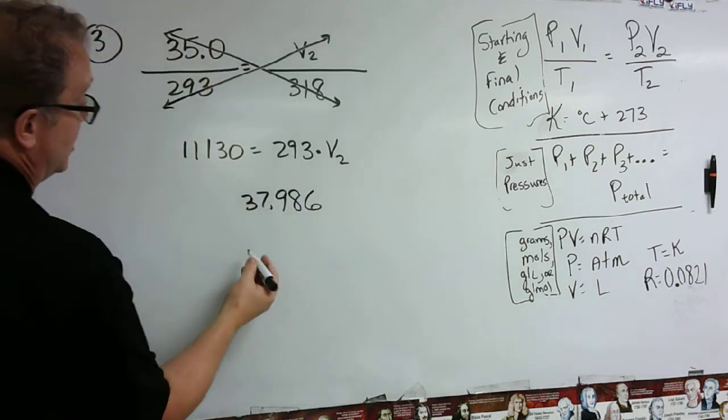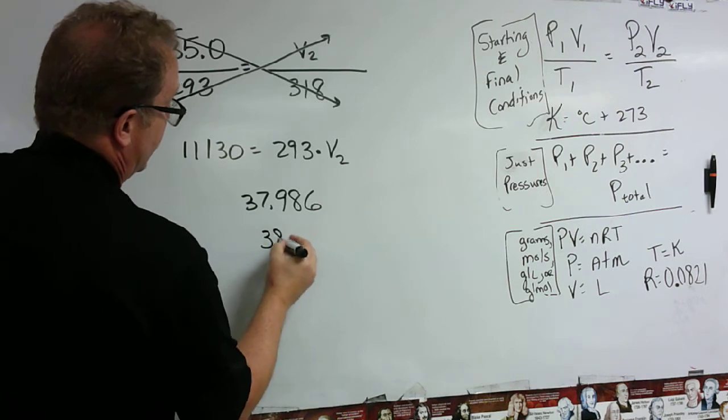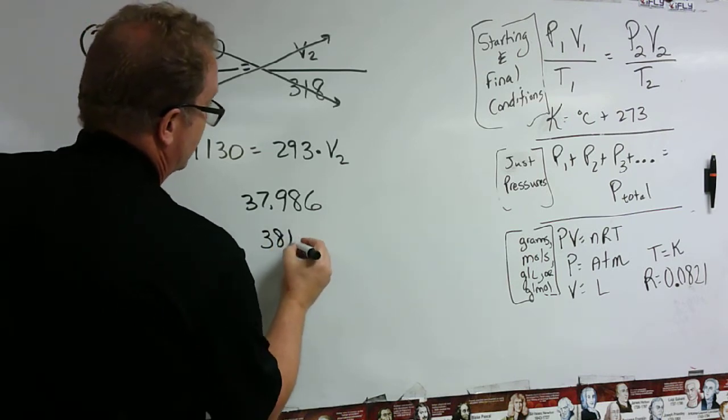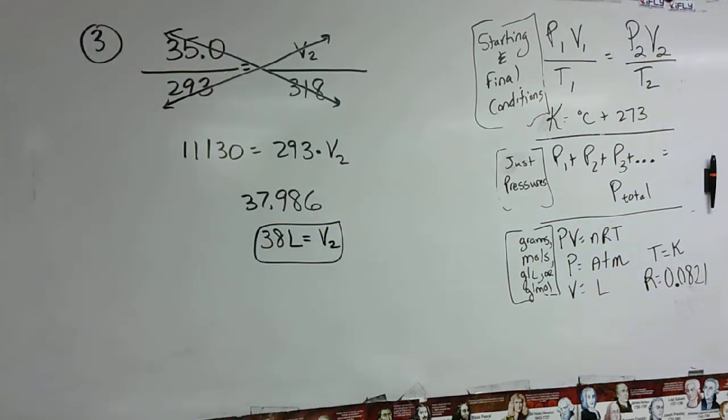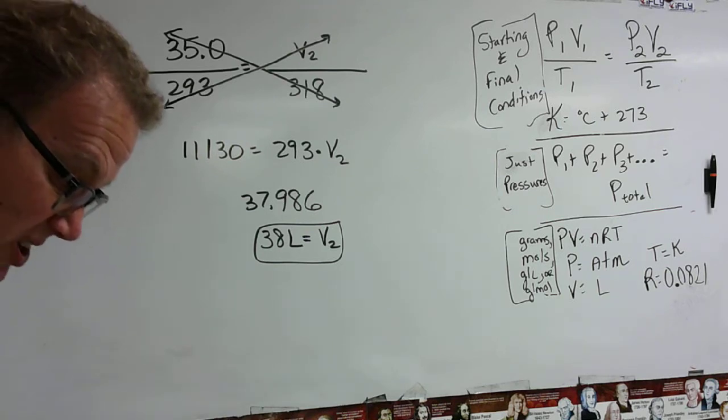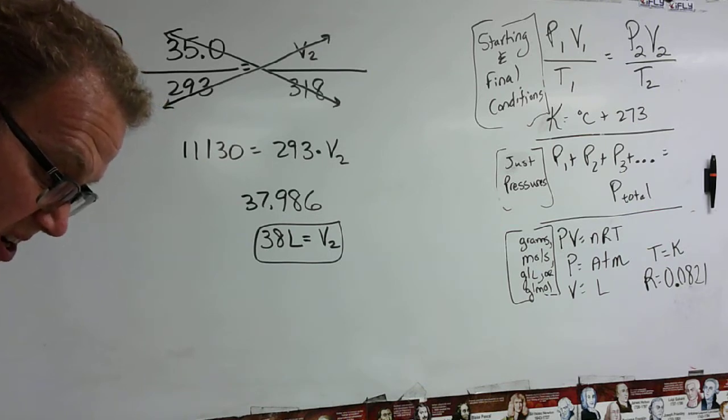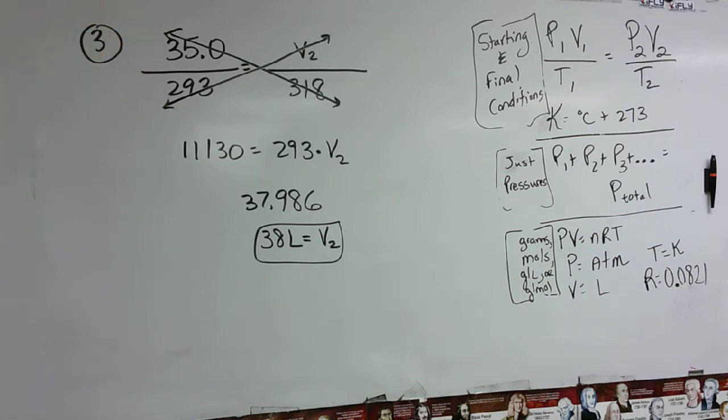Again, we want to kind of minimalize this one, so we're going to go 38, or it could be 38.0 liters is my volume 2. Again, rounding rules are kind of flexible with this one. Usually if you're dealing with something really close to here, I just go 38 or 38.0. Either way works. Okay, let's go on to the next page. Again, you'll notice these are kind of simple. Number 6, kind of point that one out.